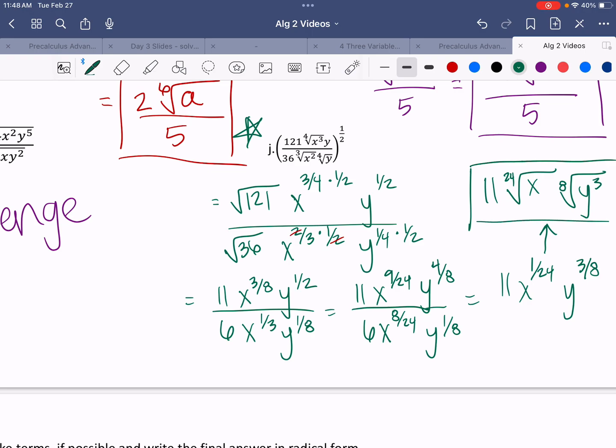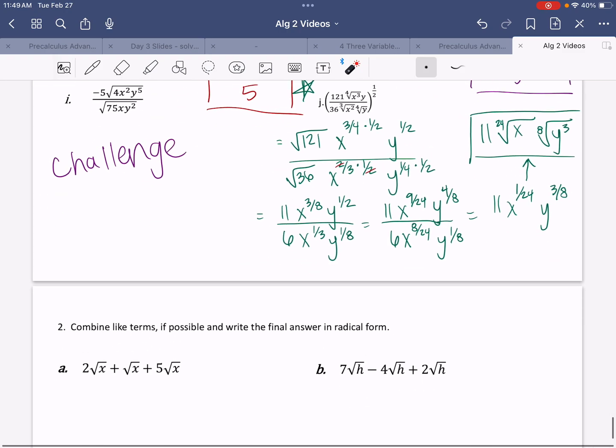Okay, so that was a lot. We had to convert everything to be a rational exponent, multiply by the outside power or apply it to the front coefficients, get a common denominator in order to subtract those exponents, and then convert it back into radical form. I should have said at the beginning of this video, these are not the most fun problems, like at all. We'll turn to the back. We're going to do a couple more that are a little bit more fun, maybe.